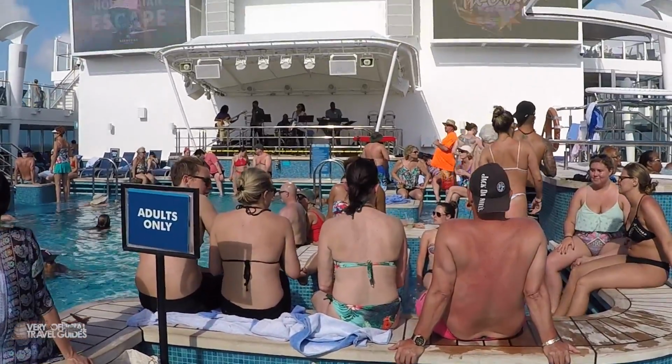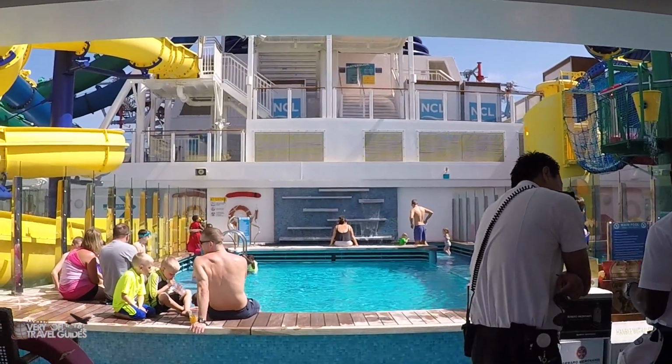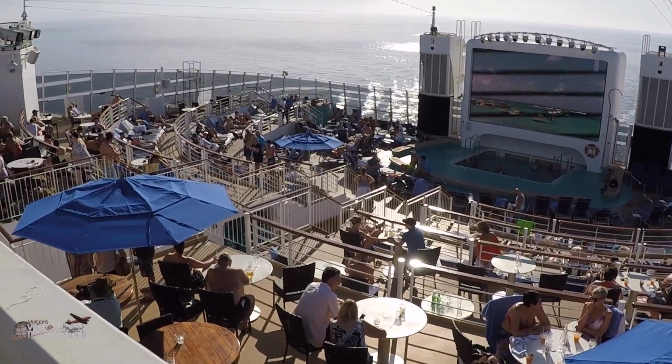And the way the bigger NCL ships are set up, if you want to take a dip in the pool, there aren't really many other options, because there's the main adults pool, and that's where this Party Central was, and then over by the water slides in the kids area there's another pool. I mean, it's sort of like an everybody pool. And then after they built the Epic, all the other ships in that class have this adults only area at the back, but only the Epic has a swimming pool in that area, and all the other ones just have a grown-up splash area with waterfalls or things like that. So if you really want to submerge yourself in cool water in the adults only area, the Epic is the only one you can do that in, and otherwise there's the pools.